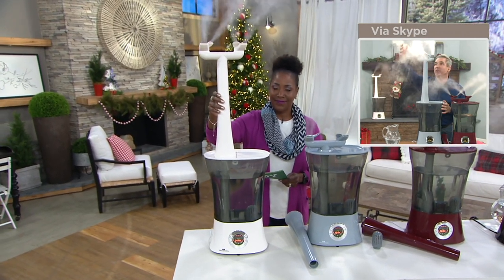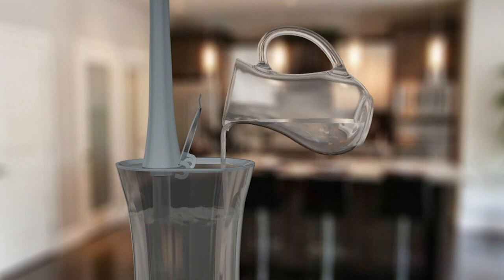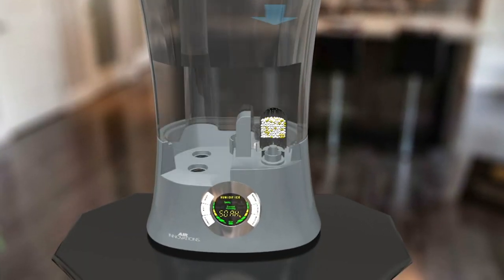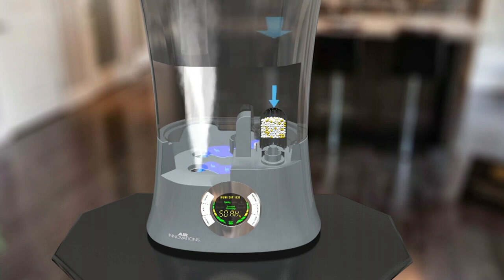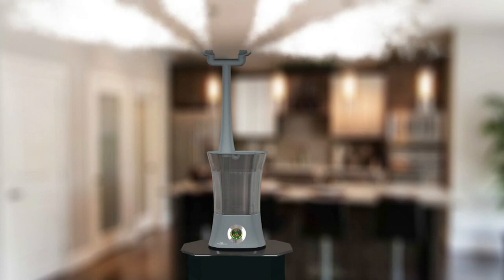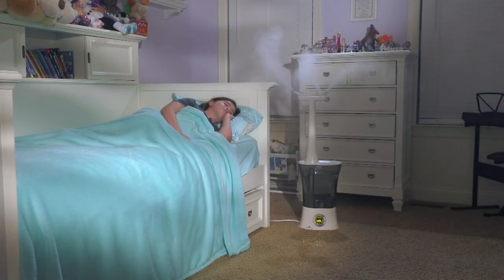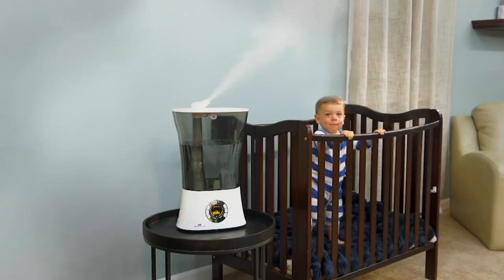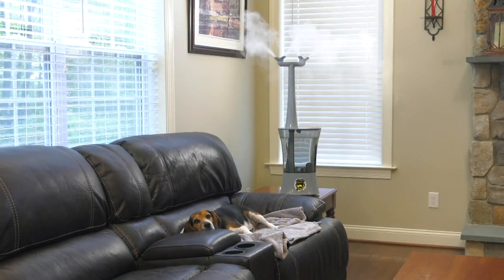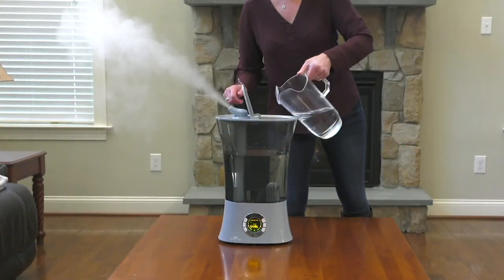This is our clean mist technology — we infuse the tank and base with the antimicrobial inhibitor so the moisture you're getting is clean and pure. All of the moisture goes through that permanent ceramic filter before going into the two atomizers for twice the humidity. That means even with a roaring fireplace you can stabilize and raise the humidity level in any room. At night in the bedroom it's silent, and in the kids' rooms and baby's rooms it's more important than ever — especially during cold and flu season. Proper humidity also protects our pets, wood floors, wood furniture, and cabinetry from drying and cracking.